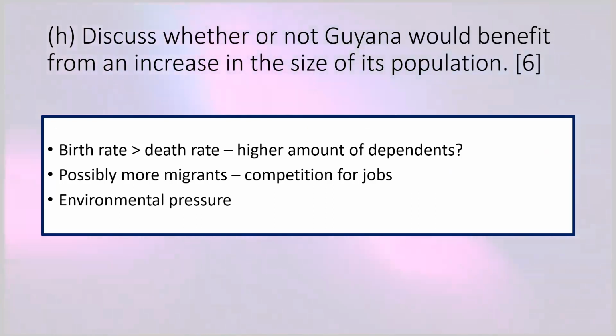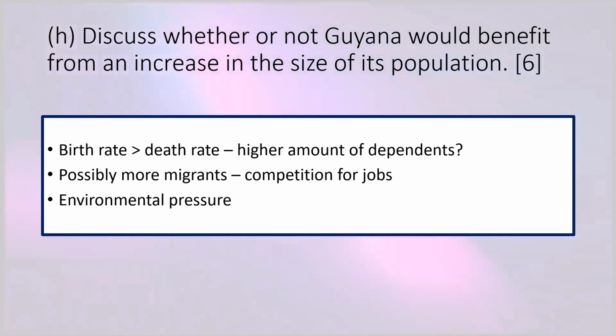There might be higher amount of dependence. Actually, even if you say death rate is more, you can still say there's higher amount of dependence. Uh, no, sorry. Even if you say the old people are more, you can say higher amount of dependence. Okay. So explain why. Don't just say higher amount of dependence and say, yeah, examiner should know. It's so obvious. Don't do that. Always take the effort. Mention there are many babies. These people cannot work and cannot generate income. Therefore, it falls on the heads of those who are having these kids.